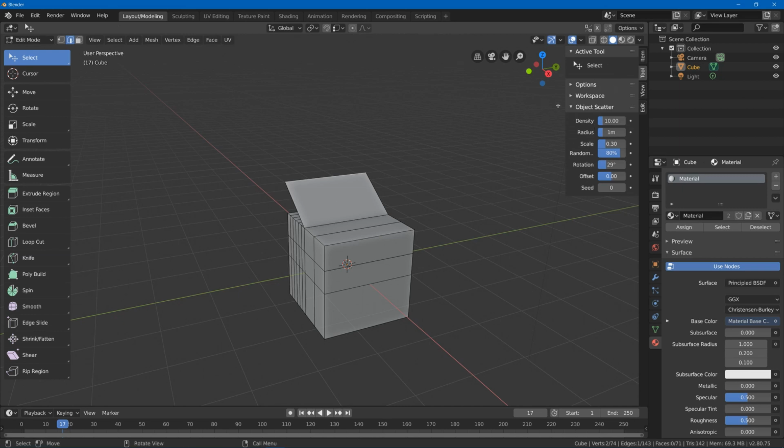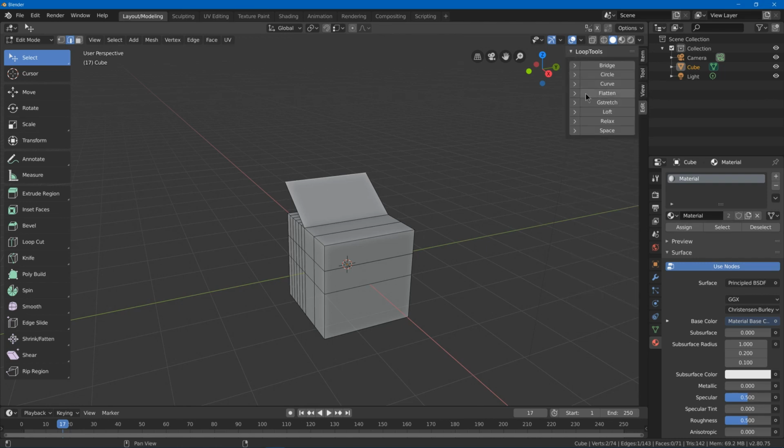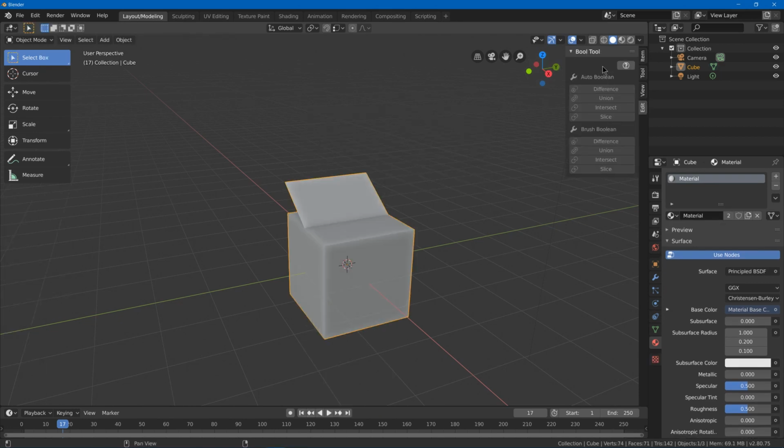The bar that pops up when you press N, which is this guy, now has different tabs with different categories, so it's a little more organized. And one thing you'll notice is that a lot of the add-ons that used to have their tools inside the toolbar are now here, such as loop tools, which is also in right click. And if I tab into object mode, I got bool tool here, and whatever other add-ons you might enable might pop up in the N menu instead of the toolbar. But some of them that just need icons will stay in the toolbar.